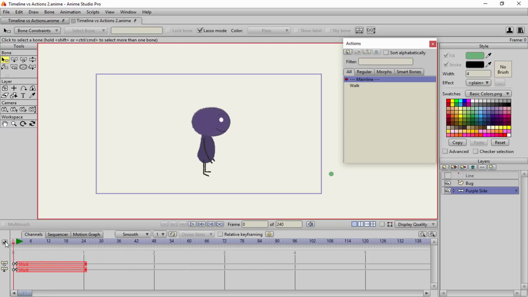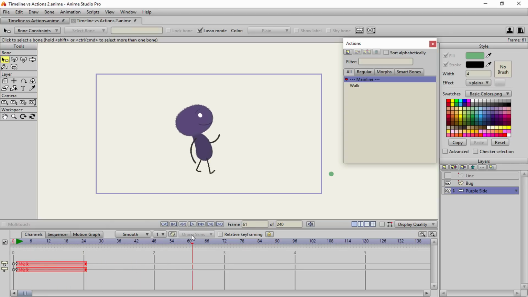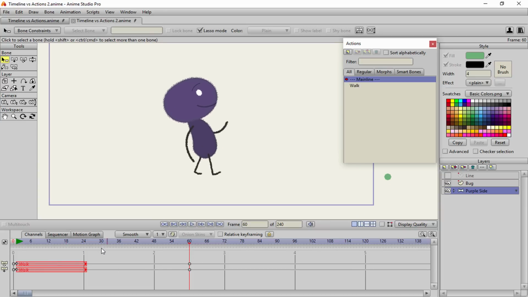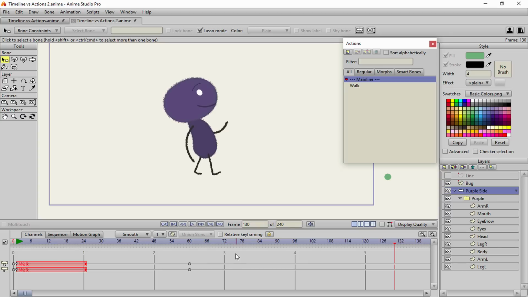Okay. So he's going to be walking, and then I want him to squish this off to the side here when it comes to the middle of the screen, and I want him to stop at frame 72. So in order to stop your continuing cycle of your walk animation, you're going to hit Control F on the keyboard, and this is going to freeze all of the poses. But now I want you to watch something as I do this. I'm going to go to 30 and play this out. His body stops, but his head keeps on going. That's because that's on a separate layer with its own separate keyframes.